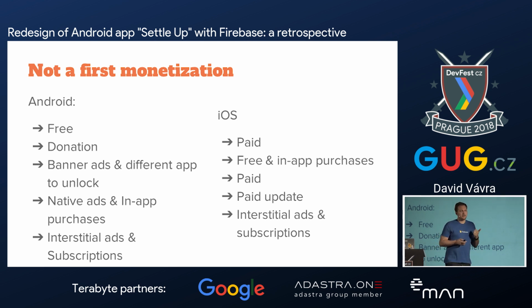And currently, our monetization is subscriptions. And for the ads, we have interstitial ads. After you do something in the app, the user needs to see an ad. We show this interstitial ad after every third expense added. And if you don't want it, you can buy the subscription, or I will talk later about other options.